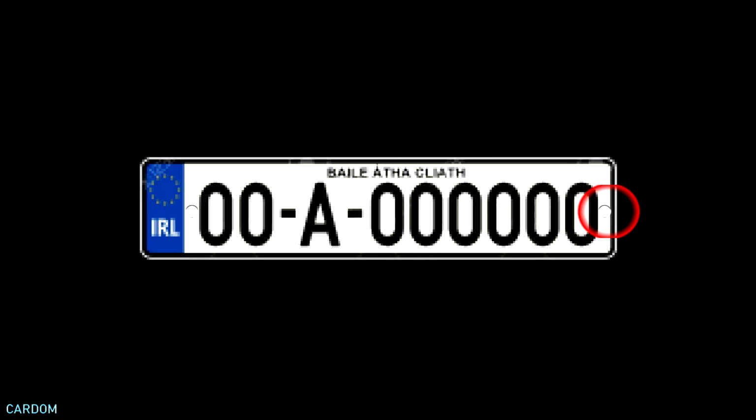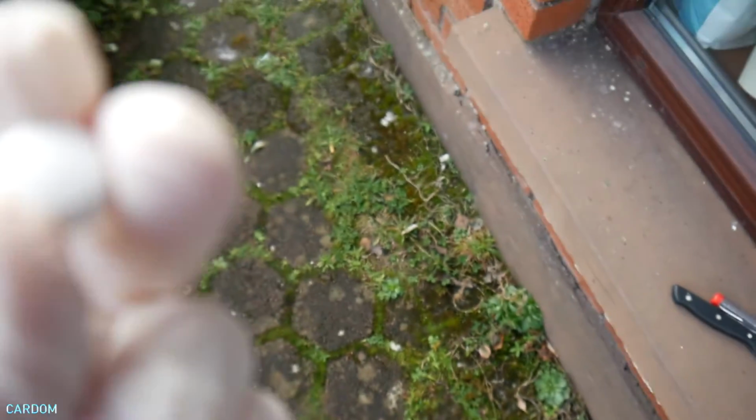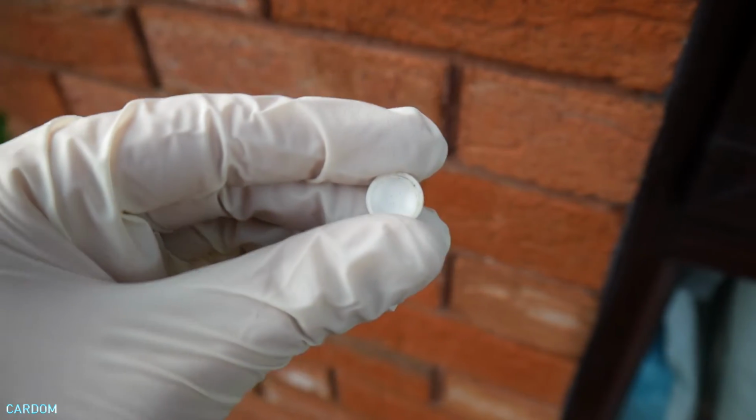So you can see the white caps on the left and right side of the license plate. Here you can see me taking it off, and that reveals the metal screw. Obviously you see the white caps, then you take it off. That's what it's going to look like with the two screws. Here we have the white cap, just me showing it off. It's literally just a small bit of plastic.